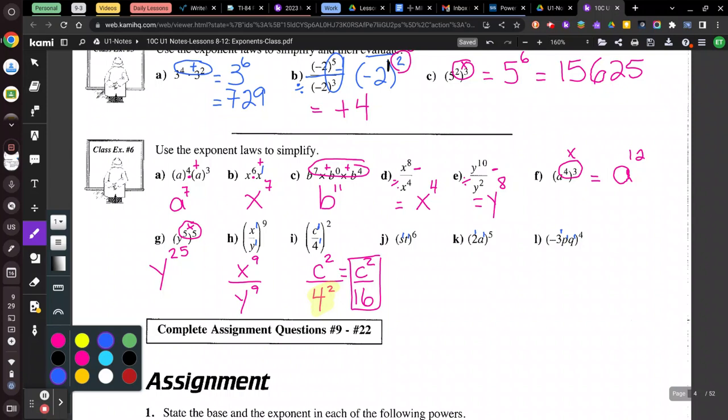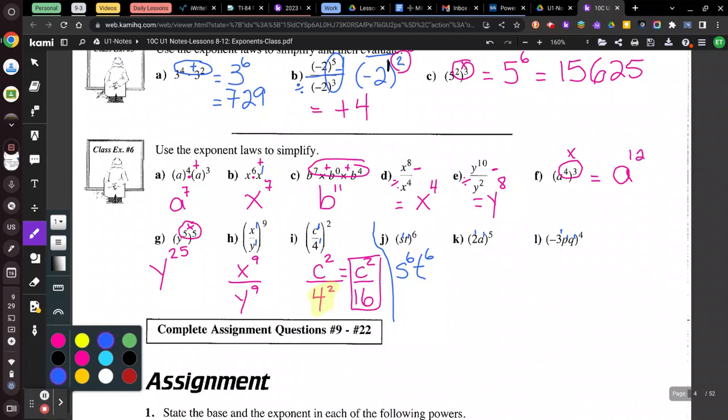Moving on to letter J. I have an S and a T in brackets. I'm going to multiply the number 6 into the exponents, and that's going to remove brackets. So I'm going to get S exponent 6, T exponent 6. Removed brackets, we are done. There's no digits to solve. However, letter K and letter L have digits we solve.